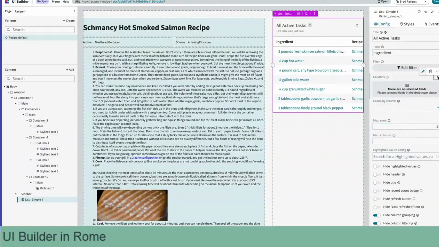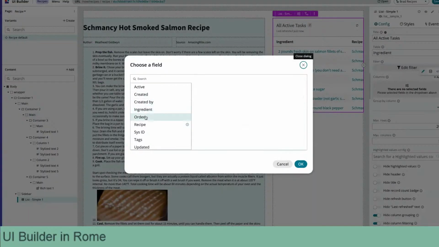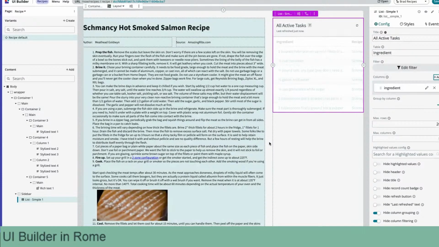And then I really only need the ingredient column. You just have to click it. That's right. That's all. Yeah, so this looks like the right stuff. I need some salmon. We're going to make a brine. Oh, and that's all that's in this recipe. It's just the brine. Okay.